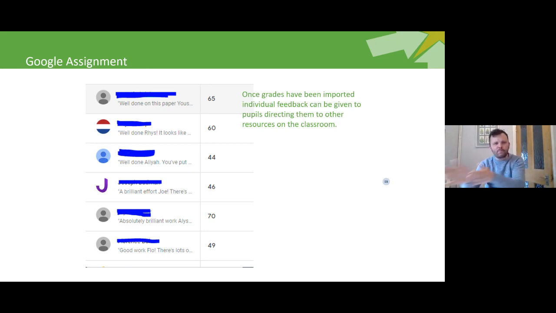So it automatically imports across. So this candidate imports across 65 marks, what they've done, and so on and so forth. All I did was I double clicked on them. In front of me appeared their test. I had a quick look through it to see what they could and couldn't do, and then I entered a comment. That took me ages. Then I learned I don't have to do that.